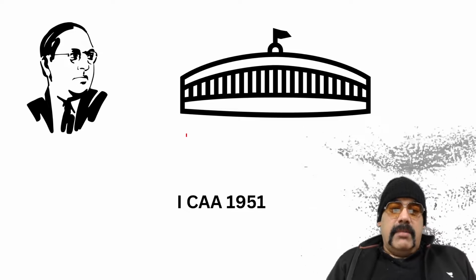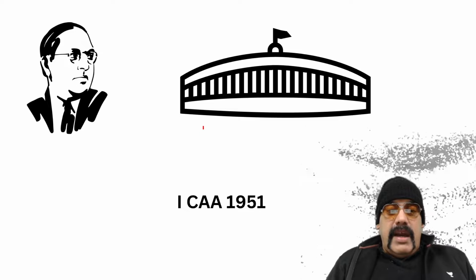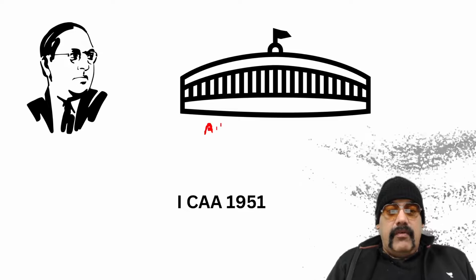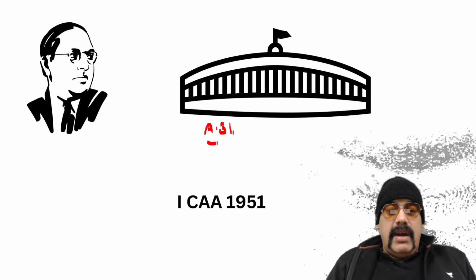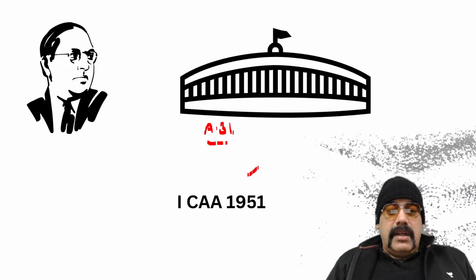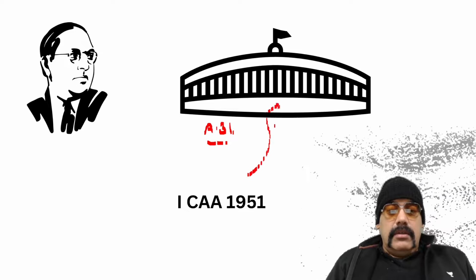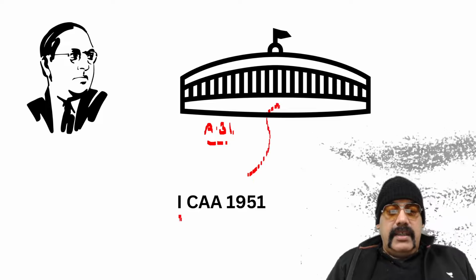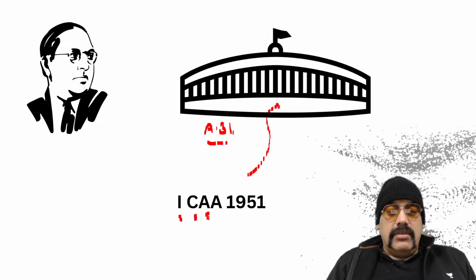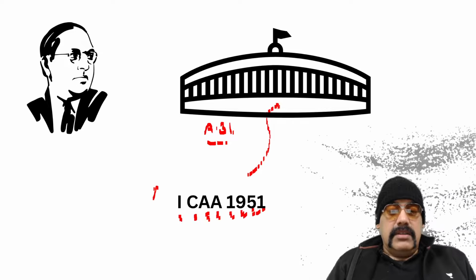Baba Sahib. So Baba Sahib is now constrained that if you have to do away with something of Article 31, you cannot violate it, but can you just bypass it and go in some other direction? So for bypassing it, they pass an amendment which is called the First Constitutional Amendment Act 1951. Please remember this, you will be asked this question.